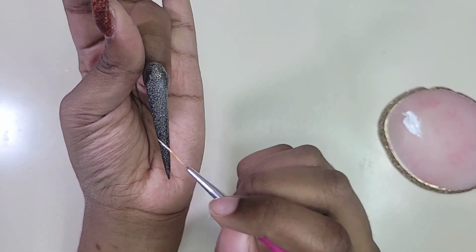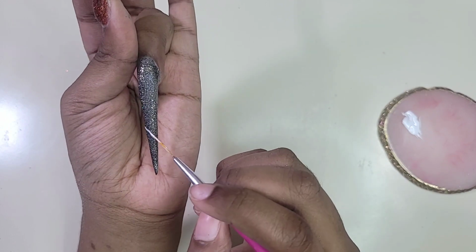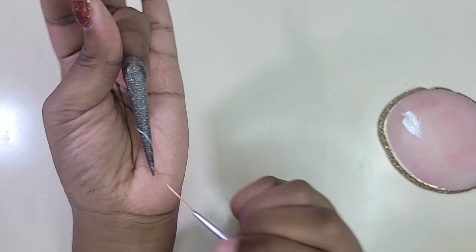So after I got that done, I'm gonna do some nail art, and I decided to do pumpkins and French tips, and I definitely wanted to do chrome as well.